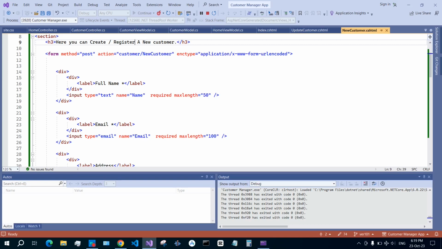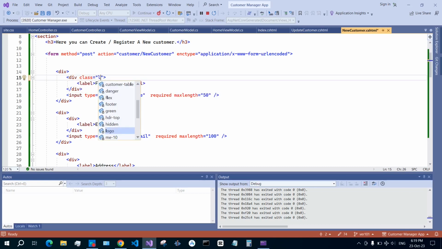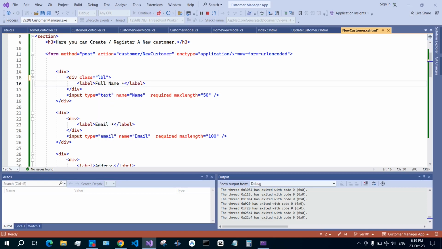Actually we should say call this label class LBL. Add this to all of them because we cannot give margin to label. It does not work.